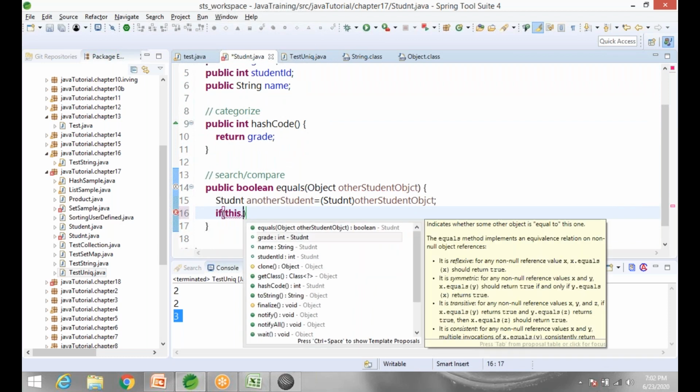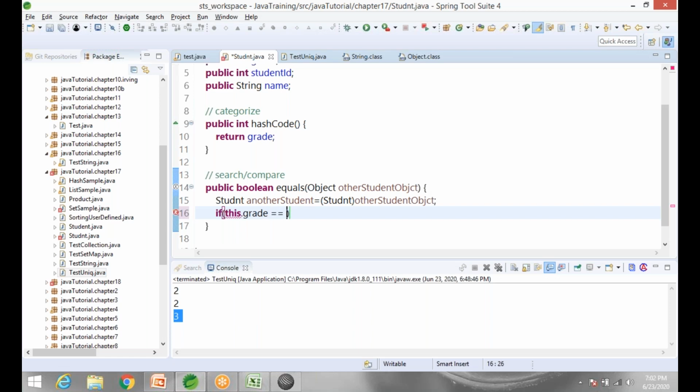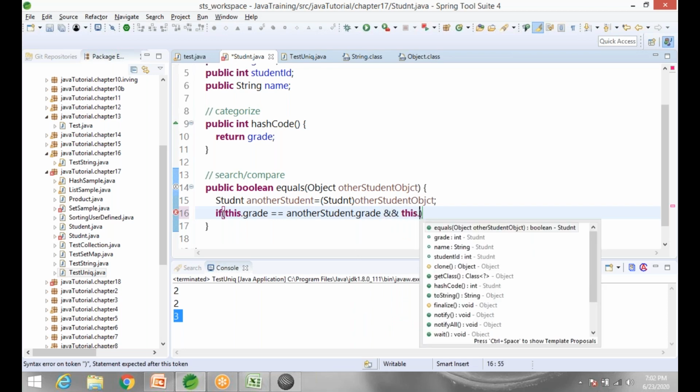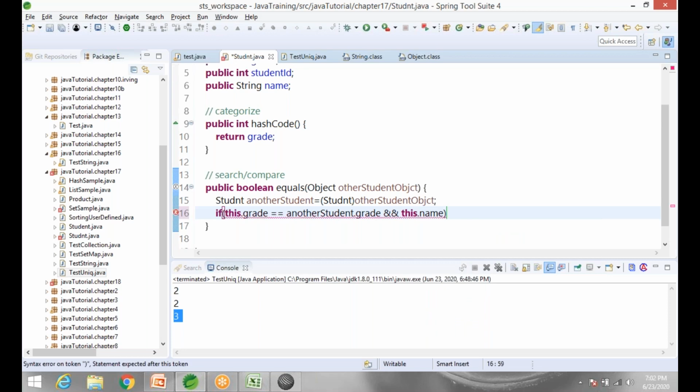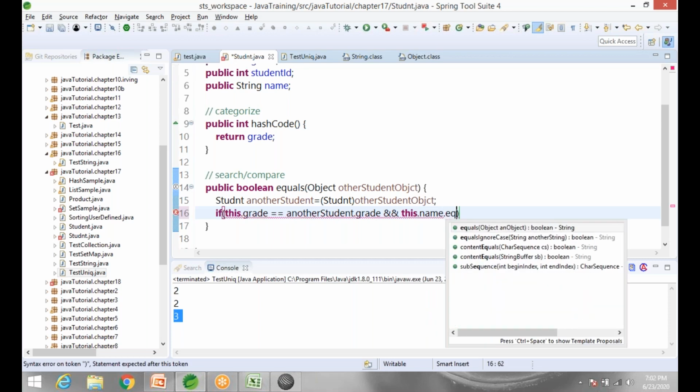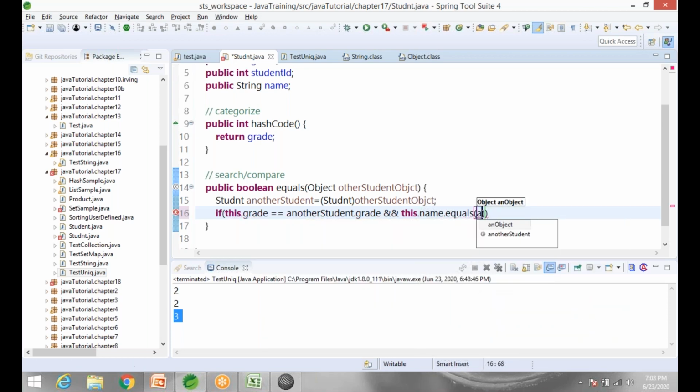So what we do is, let's do that. This object's grade I will compare with another student's grade. This object's name I will compare with another student object's name.